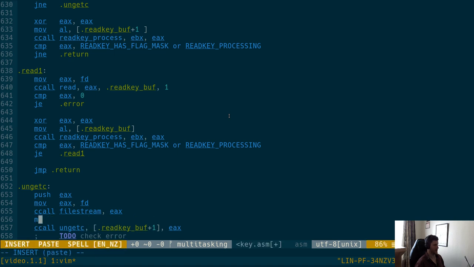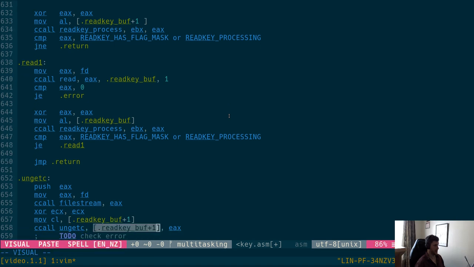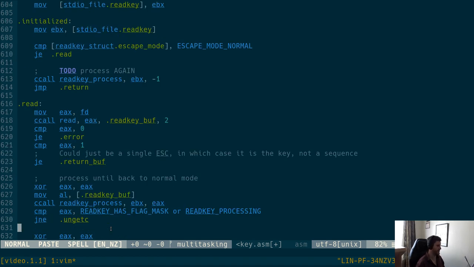Yeah, so here we need to sort of ACX, I guess, and move to CL, just that read, read key buff plus 1, and do that, because the C call is pushing a double word, but you have to push a 32-bit word for function calls. So to get a char, you basically have to handle it beforehand.